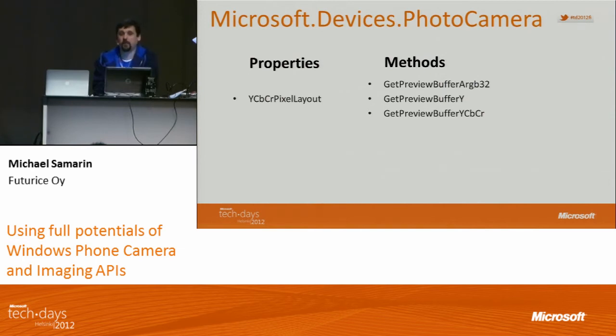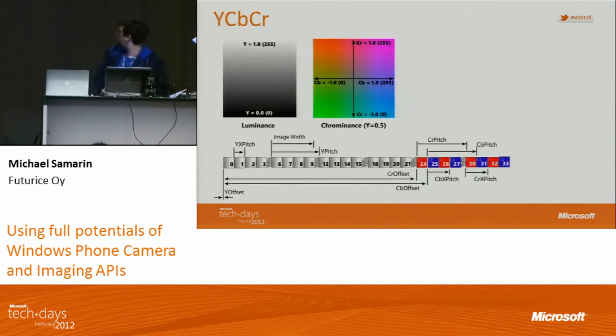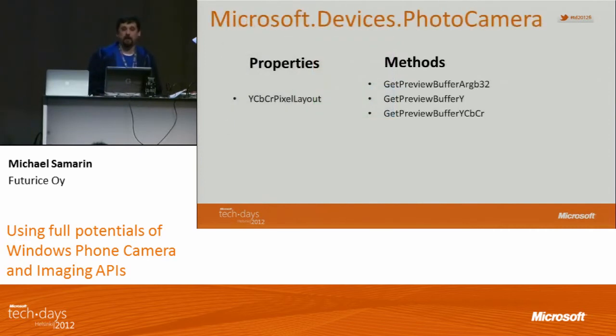On top of that, a lot of augmented reality applications on Windows Phone use this because that's the fastest way of getting the pixels for some kind of processing and analyzing. If you're working with YCbCr, it means that you have to get the layout mapping, because depending on the camera, there's different padding of the bytes involved, as you can see here. I just shamelessly copied these pictures from the MSDN, of course. This is something that you have to query with the method YCbCr pixel layout, and in order to use that, you have to process it, and then you can get access to the specific areas of your byte array.